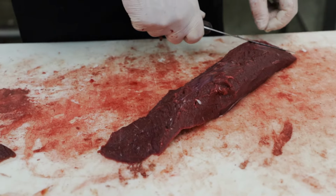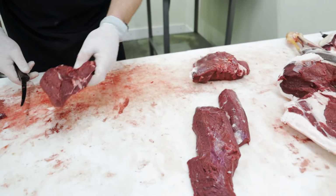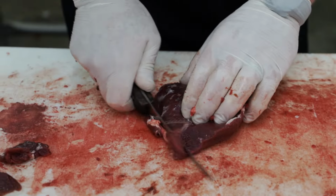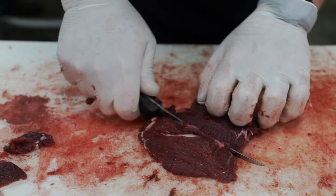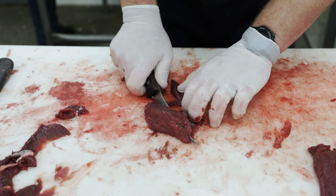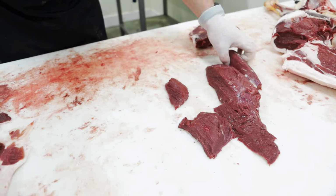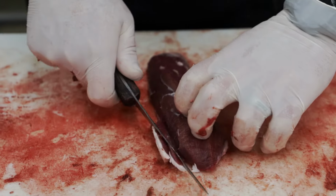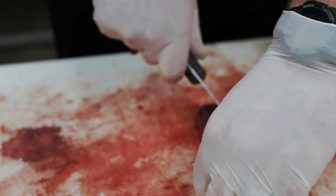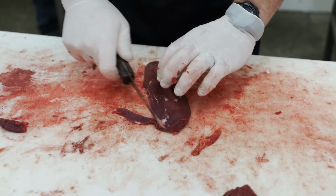So there I have the bottom round cleaned up and ready to cut jerky. Look at this little sirloin piece taken care of. There's not much here, but it is a nice tender piece. This one's going to have a connective seam right in the center. So what I like to do when I'm making jerky is just go ahead and get all the pieces denuded, which is the technical term for taking all the connective silver membrane out. Get that separated. I guess the fat's your opinion. If you want to leave the fat on, some people will appreciate the flavor. Some wouldn't. It's probably best for most practical purposes to remove virtually all of those pieces.